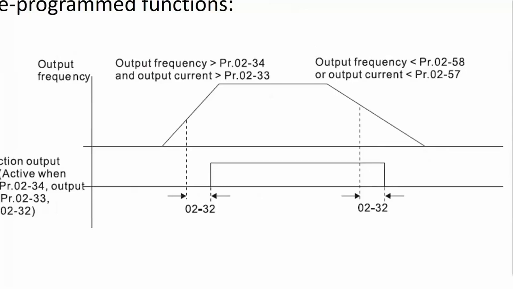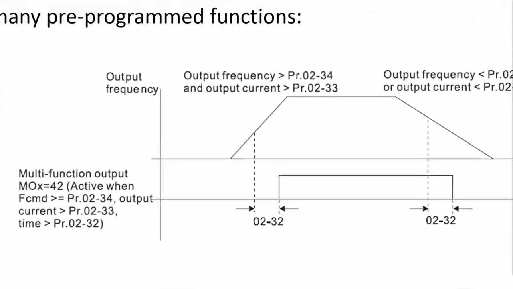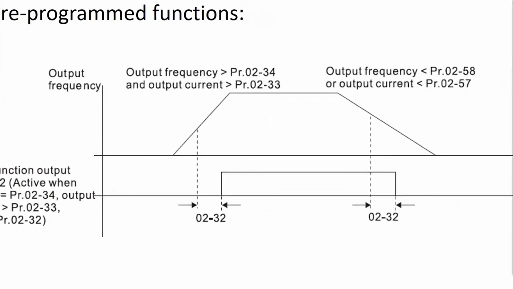And then you can also program the frequency and current at which the mechanical brake should close, or it should engage. And please note that in order to open the mechanical brake, in order to open the relay which controls the mechanical brake, you have an AND function between the output frequency and output current. That means that both conditions have to be met in order for the mechanical brake to open. However, to engage the mechanical brake, to close it, you have an OR condition. So that means either that the output frequency drops below your settings, or that the output current drops below the minimum value that you set. So if any of these conditions are met, then the mechanical brake will engage.